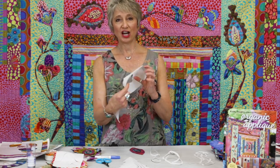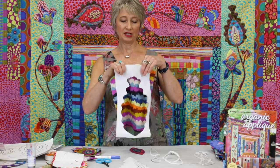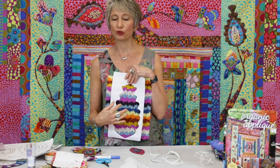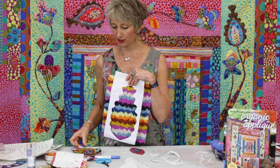Once I've cut that shape out of my paper, I can now use that as a viewing template to see how my fabric might work before I actually iron the piece down. And I think this is a really valuable tool to embed in your practice. It's looking to the next step of where you're going and making sure that everything is going to work the way that you expect it.